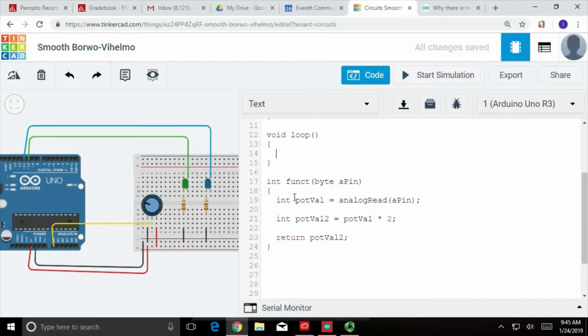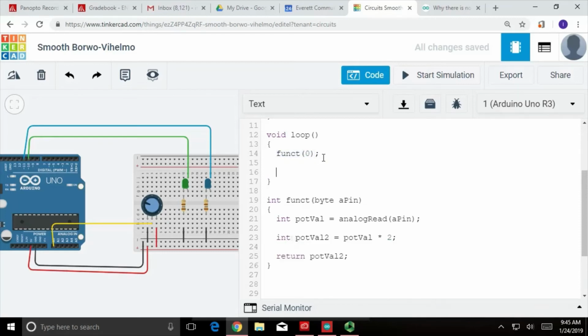Now I said there are two differences here, which is true, but there's one more difference in general that you have to do when you're writing this function. And that's exactly what we do when we have to save data with a function. Wherever I call this function and I plug in a value, this here will equal twice my potentiometer value. It'll jump down here, it'll do all this stuff, it will return the value up to here. But the problem is down here, if I want to write an if statement and say, well, if twice my potentiometer value is this, it doesn't know. It didn't store it anywhere.